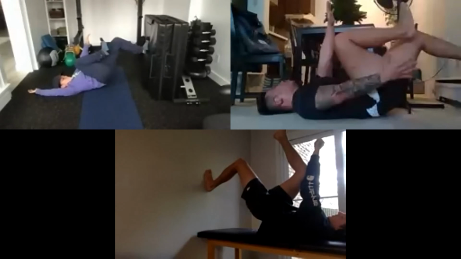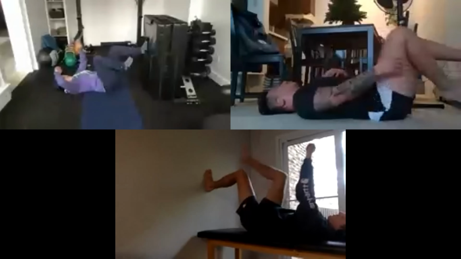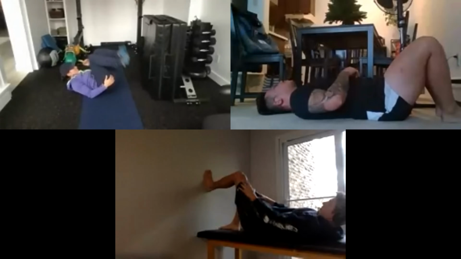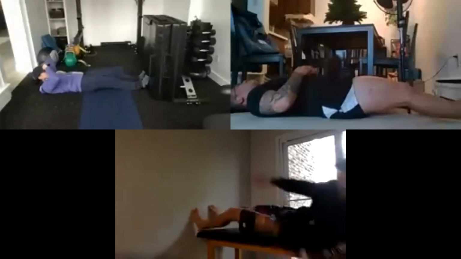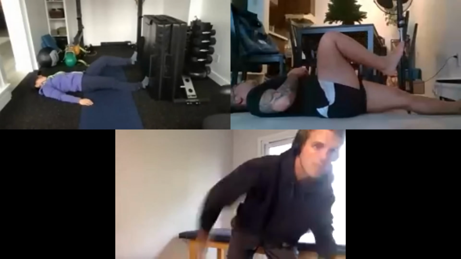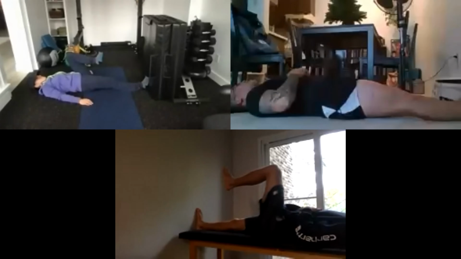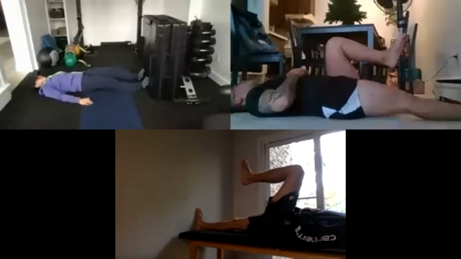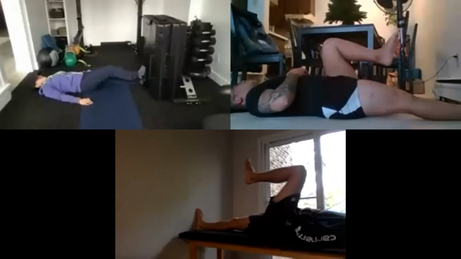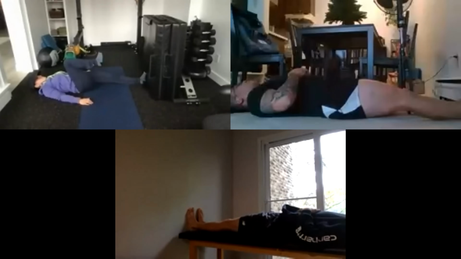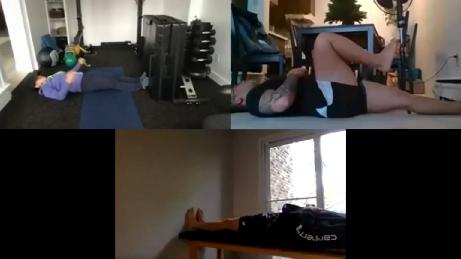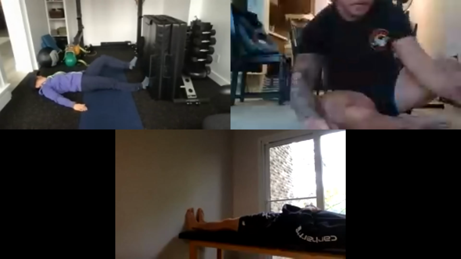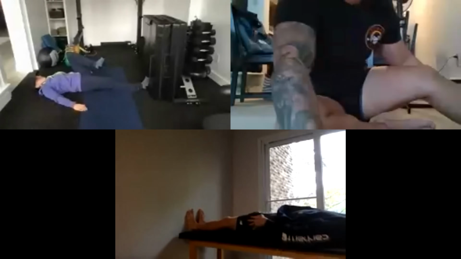Looking really good, looking really good. And relax. Check your hip flexion again. Do both sides, see what happens. Ooh, Evelyn, that looks nice. Johnson is a big, strong guy, so he's not going to see as much of a range of motion change as someone like Evelyn will. Evelyn looks like she got some nice range.